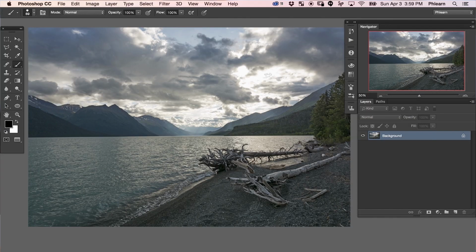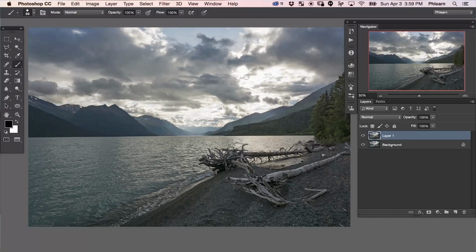All right, guys, that's all there is to creating sunlight through clouds in Photoshop. Just follow these key steps. First, you're going to want to make sure you can actually see the light source in your image. So if you've got a picture of clouds and there's absolutely no sun visible in this image, don't use this effect because it's not going to look good. So make sure you can see that light source and you're good to go.